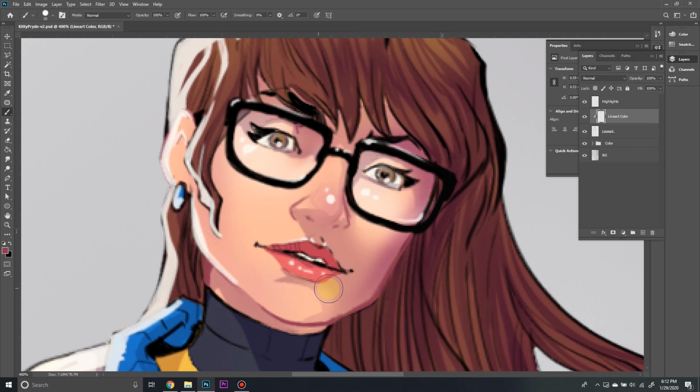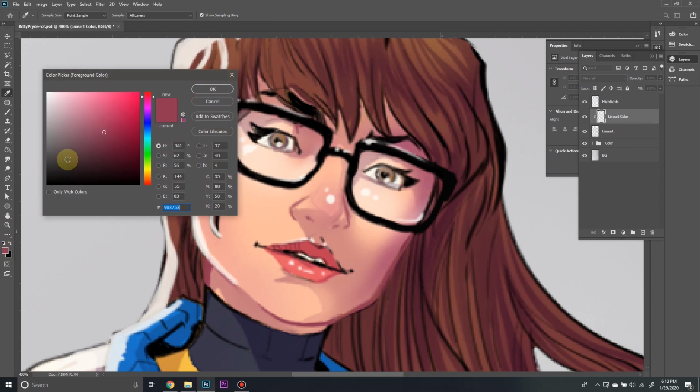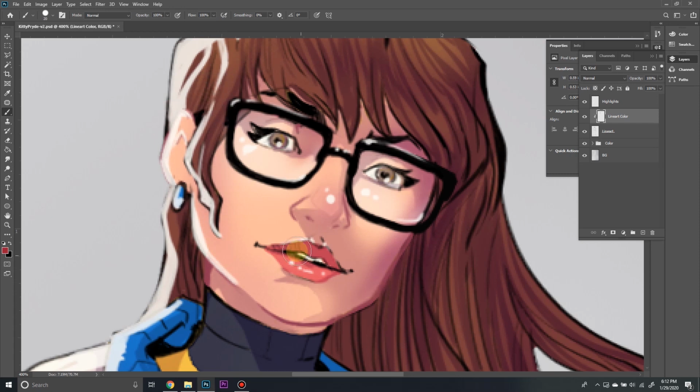So I'm going to go ahead and colorize the lips. So again, the same process, double click on the color swatch to bring up the color picker. I'm going to sample the shaded area of the lips, and then I'm going to select a color that's a little bit more saturated. So move a little bit to the right, a little bit darker, so a little bit below that. I'll click OK. And then with my brush tool, I'm just going to quickly brush over that.